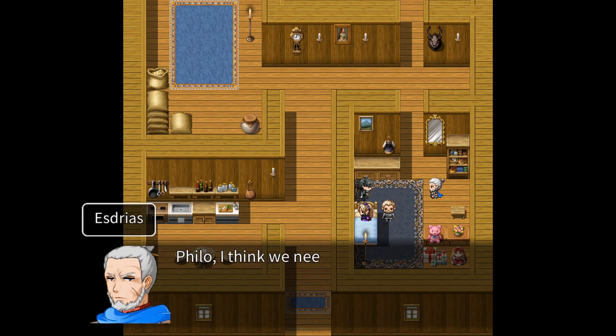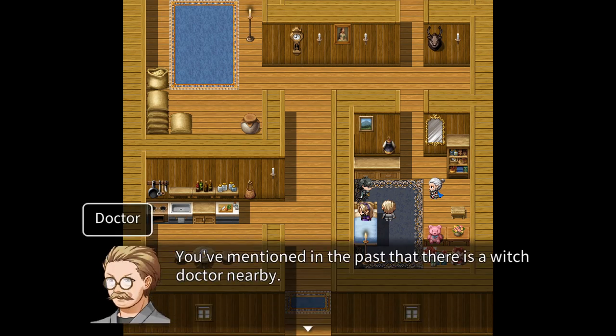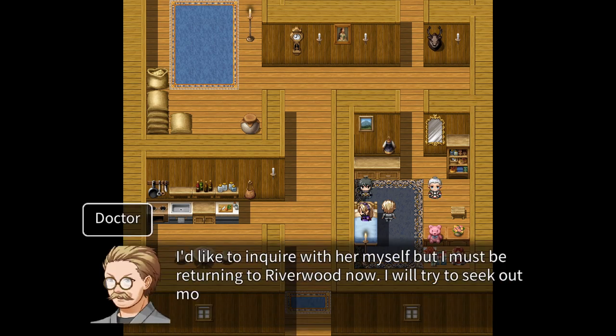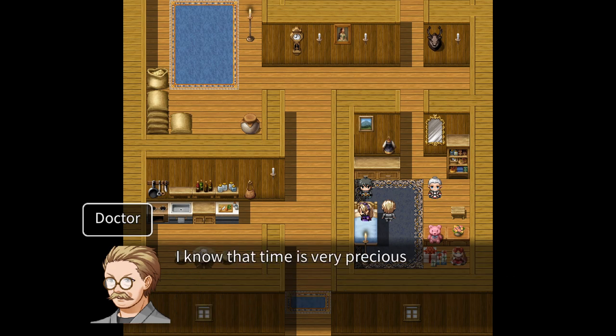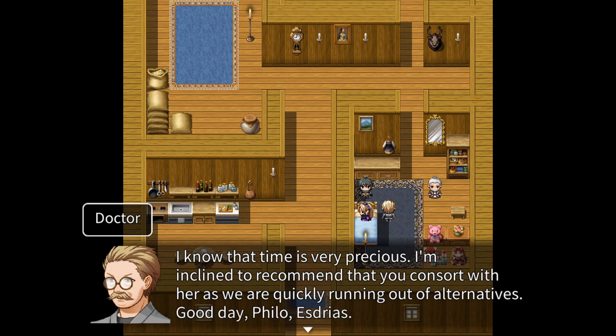Philo, I think we need to see the village elder. You've mentioned him in the past. There is a witch doctor nearby. I'd like to inquire with her myself, but I must be returning to Riverwood now. I'll try and seek out more information from my contact at the academy. I know that time is very precious. I'm inclined to recommend that you consort with her, as we are quickly running out of alternatives. Good day, Philo.